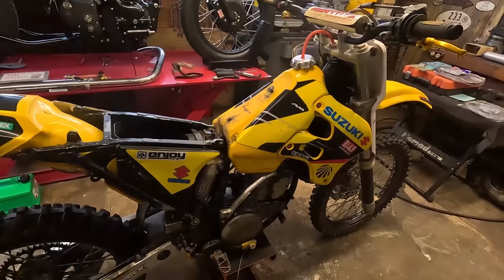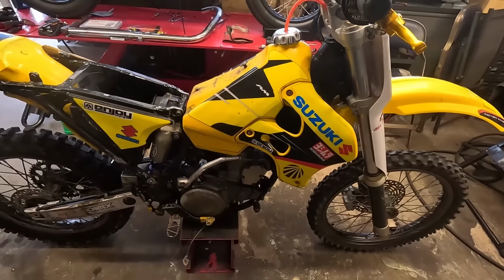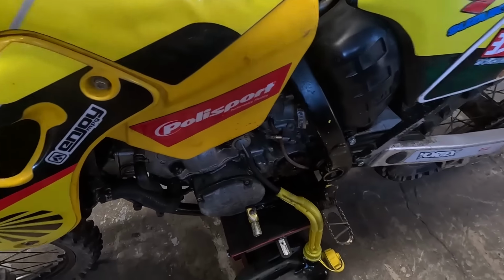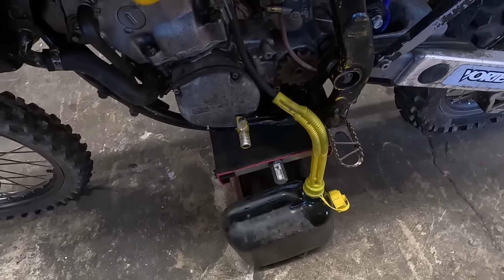Let's get the pipe on and see if we've still got a major smoking problem. I know we're clutching at straws here. I'm just hoping that it could be a combination of these things making it smoke, but let's see. Okay, we've got all that fuel draining out, so I'll sit down and have a cup of tea while that happens, and then we'll do a fresh mix and then put the pipe on. I'm not going to put the silencer on. We'll just be able to tell with the front pipe on.